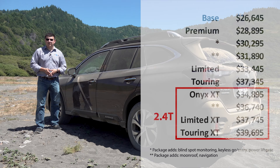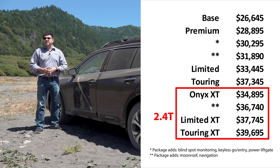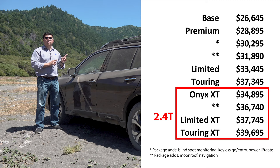For 2020, pricing starts at $26,645 — a pretty small bump over 2019. We get standard EyeSight, standard Apple CarPlay and Android Auto, 18-inch alloy wheels, LED headlamps, and the dual LCD infotainment system in the dashboard. That's about a $4,000 jump over the Subaru Legacy, which does seem like a pretty big bump. However, $26,645 is notably less than most of the two-row competition — significantly less than the Edge or Passport, definitely less than a Jeep Grand Cherokee, and not too far off the Hyundai Santa Fe until you take into account the standard all-wheel drive.